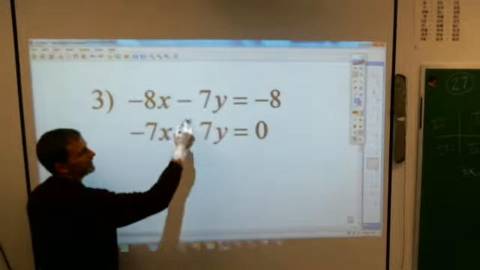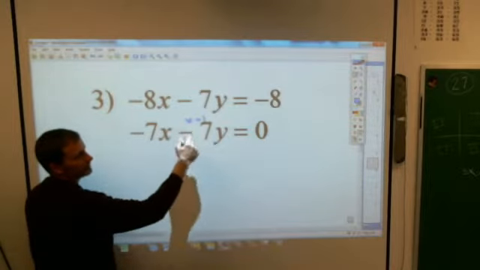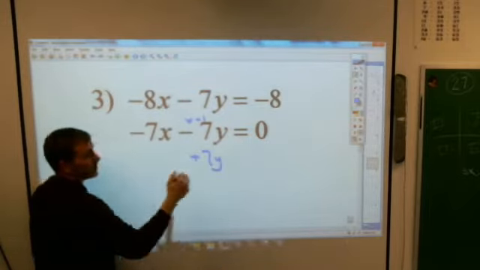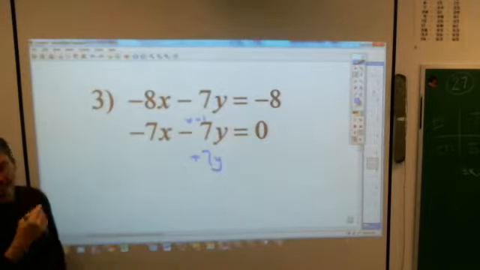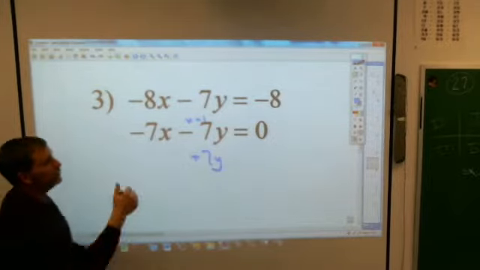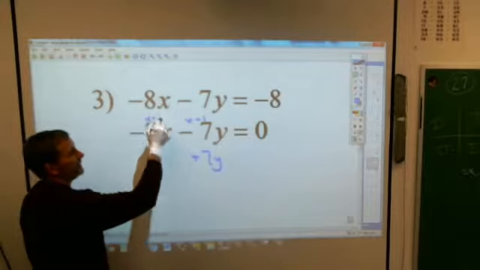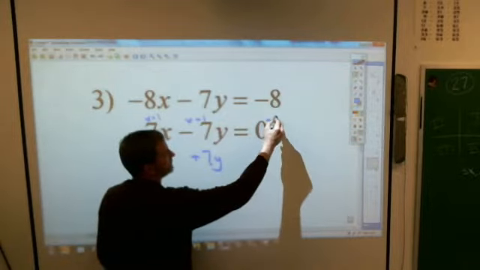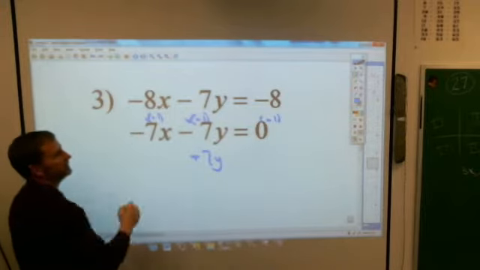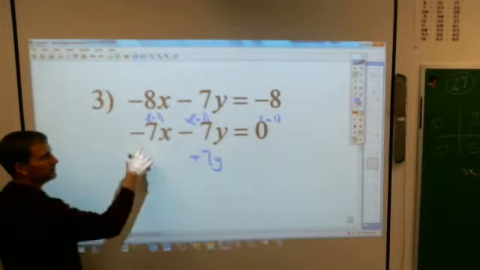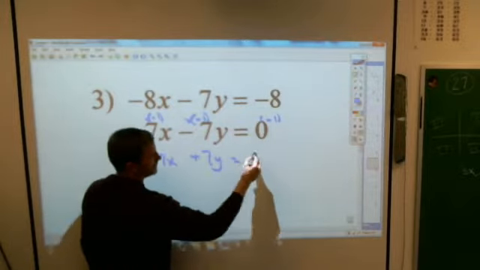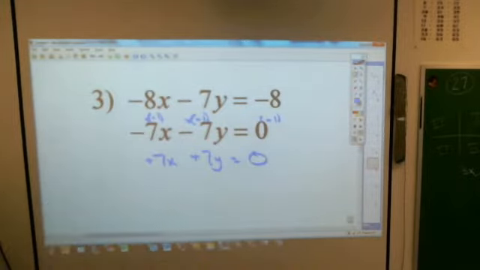I would multiply it by a negative 1, because a negative 1 times that gives me positive 7y. The problem with that is you can't just be selective and pull one term of a whole equation out and do that. You need to multiply everything in that equation by a negative 1. Which means this also changes to a positive 7x, and this would stay 0 because 0 is neither positive or negative, it doesn't change signs.